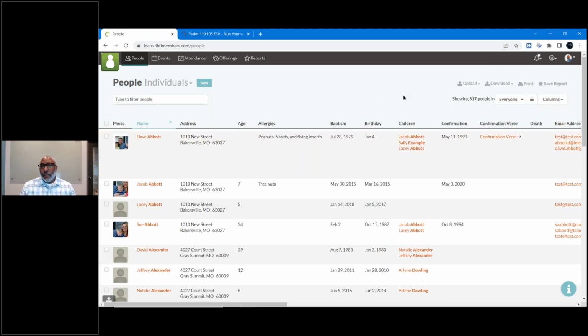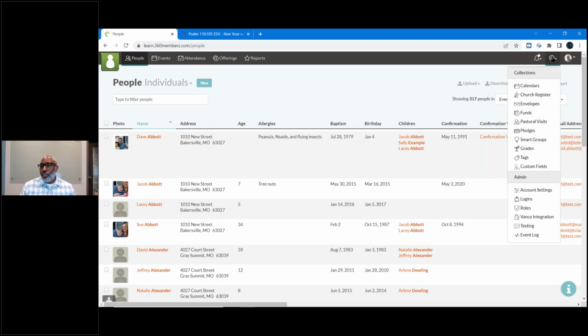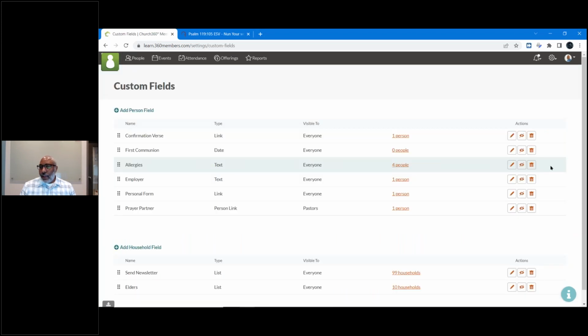So having the roles allows you to parse down the visibility of that information. Okay, you're welcome.